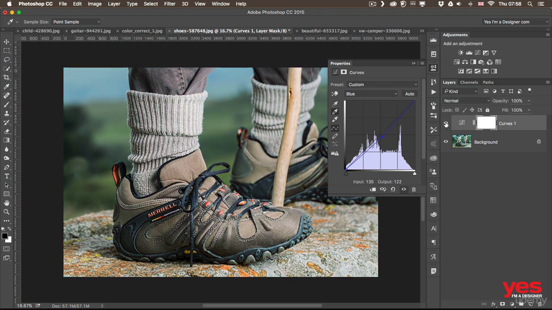Of course, here again, it's useful to know the product itself or have a reference in front of you to be able to compare the colors. And color correction is a big topic. We could go into way more detail. But curves is not the only adjustment layer that we can use for color correction. So let me show you this next example.